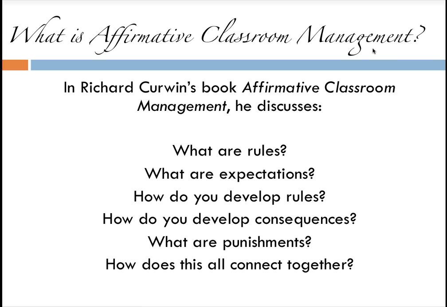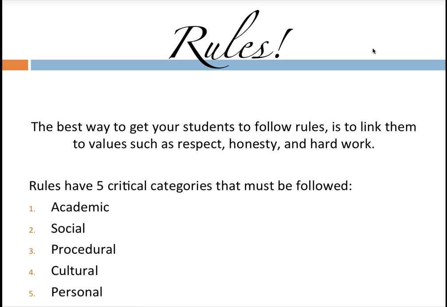Okay, now getting back to Richard Kirwan's book, what is affirmative classroom management? In this book, he discusses what are rules, what are expectations, how do you develop rules, how do you develop consequences, what are punishments, and how does this all connect together for your future classroom? The first thing we're going to discuss is rules.